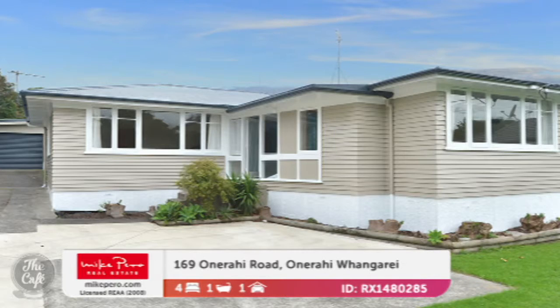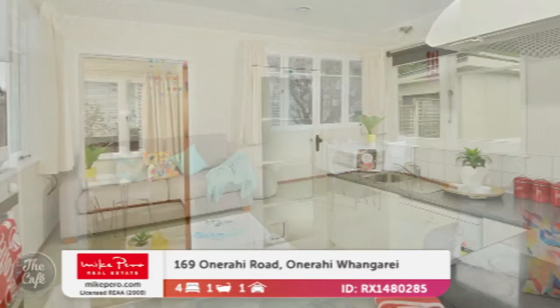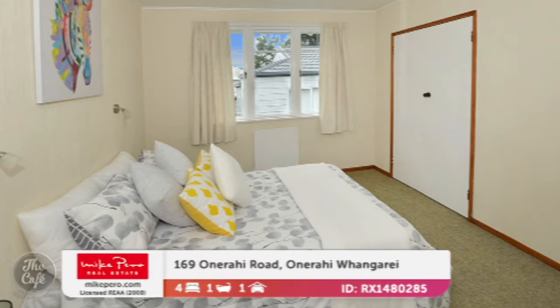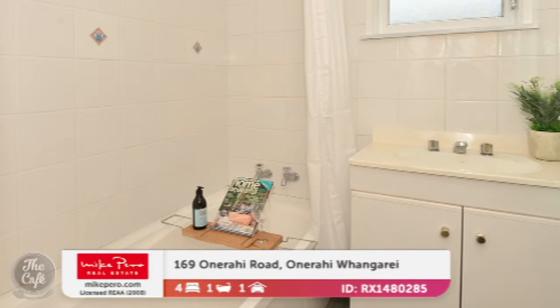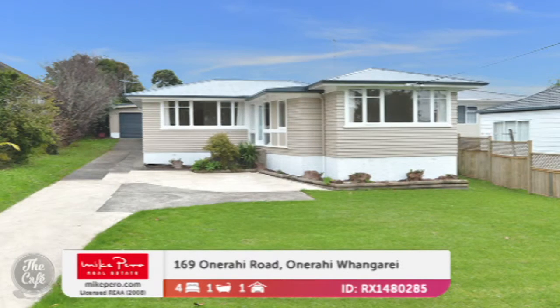Let's start in Whangarei. This one is in Onirahi — it's a wonderful position, the gateway to Whangarei Heads and a really fabulous community to live in. There's open plan living and dining, a modernised kitchen, and the front bedroom is really big — it could be used as another living area if you wanted three bedrooms and a second living space. It's in a great position for sunshine, bright and light, situated across the road from a park and community centre, a short walk from a local primary school, the library and shops, and a good-sized back garden.